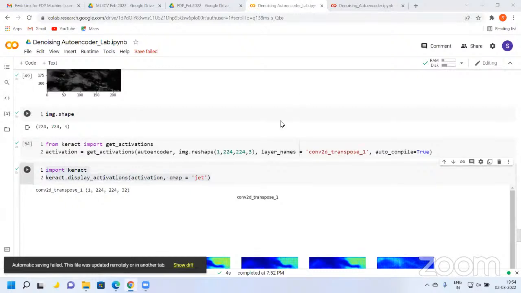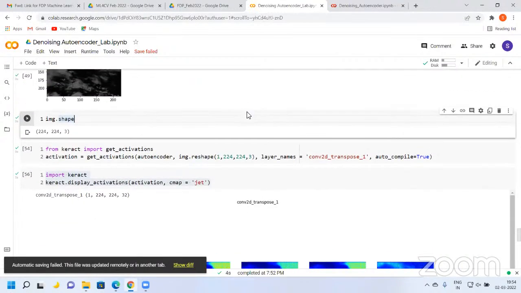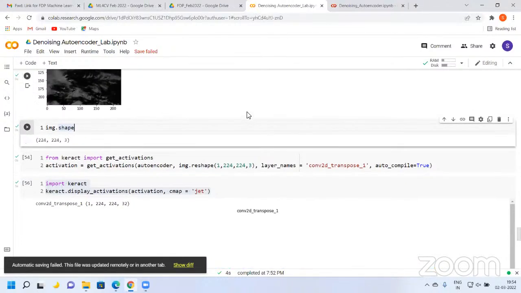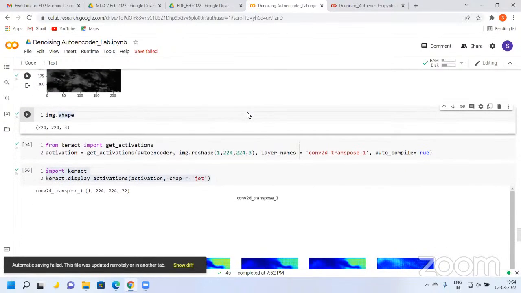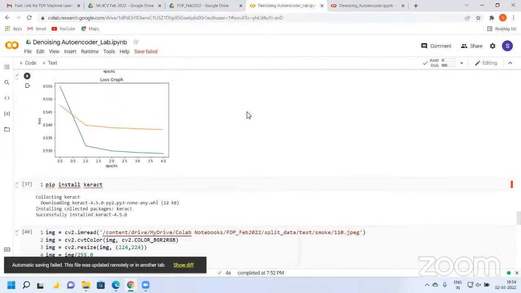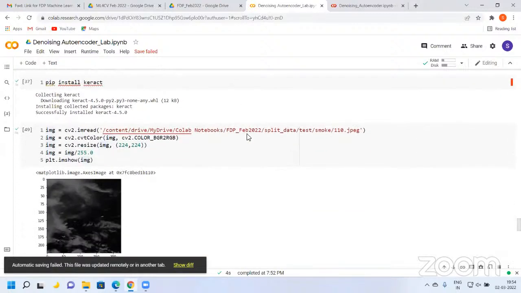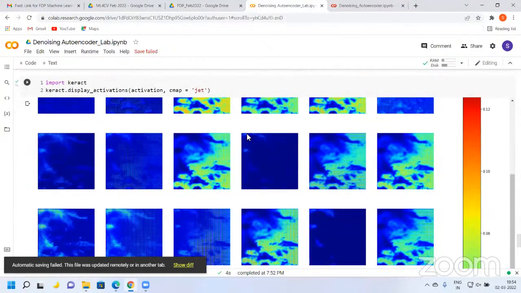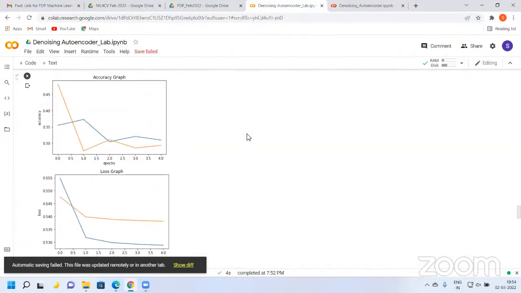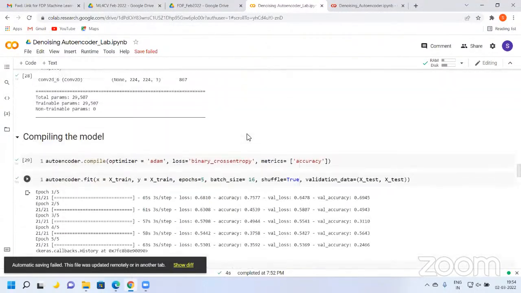Even your own model you can use on some other application. You can save that and use it to test on any other data set. That can also be done, or pre-trained weights can also be used. You can try using an upsampling layer also.